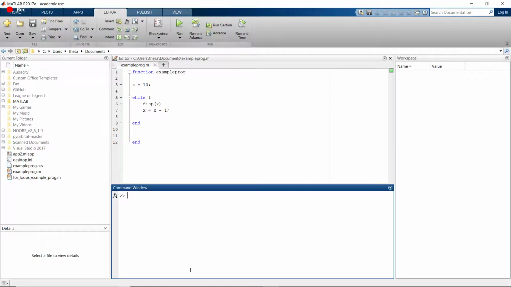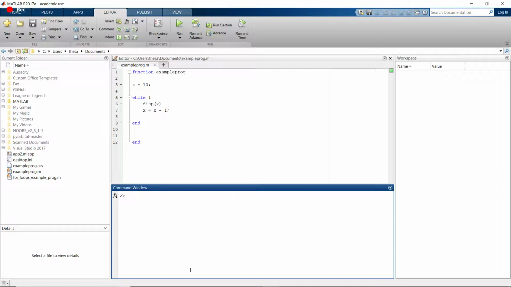Hey guys, so a few videos back we learned about for loops, and for loops allow us to tell the computer to do a given set of instructions over and over again for a given number of times. Well, in this video I want to teach you about while loops. While loops are like for loops, except they're best used for when we want to do a given task over and over again for an unknown number of times. We want to do a task for an unknown number of times until some condition is met.